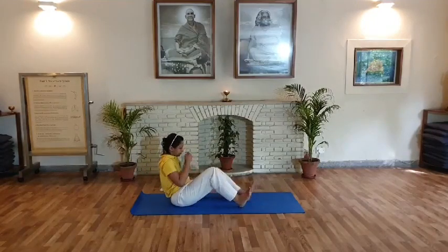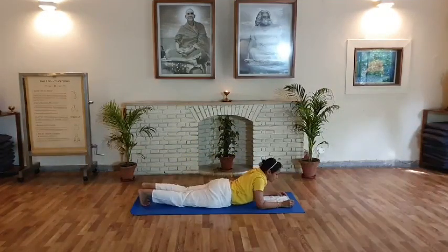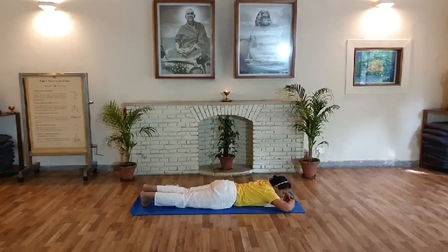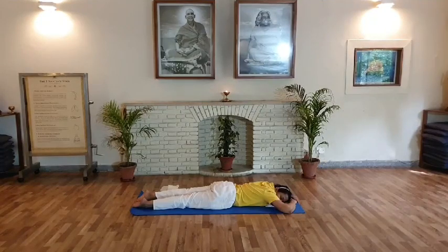Now lie down on your abdomen and relax in Makarasana. Relax here in Makarasana. So here you just check your body, your big toes together, your heels falling out. Make your palms a pillow to relax your cheek on the palms on the mat. Just relax and breathe in the posture. This is the best asana for relaxation. You can use here your full abdomen breath.